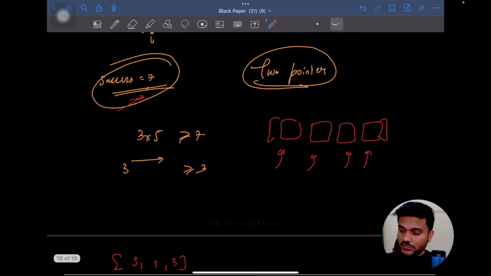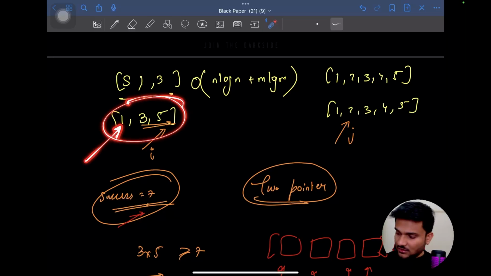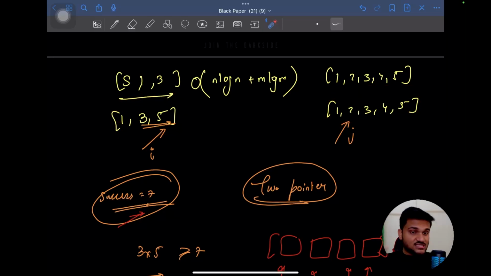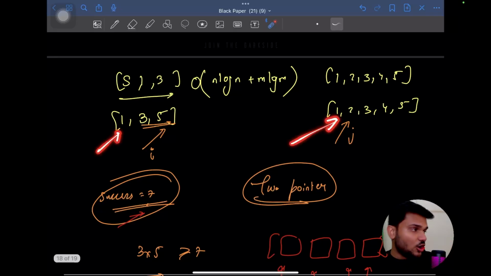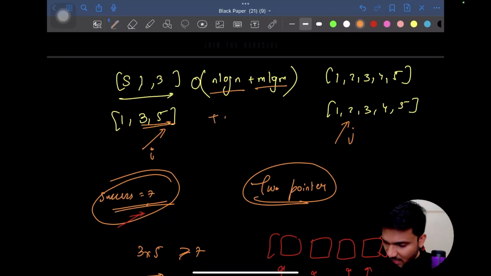So this is the intuition that you have to go with: you start one pointer from the start of your spells array. You start another pointer at the end of the portions array, because in that way we are able to eliminate things, right? If we keep both of them on the start, we were not able to eliminate properly. But if we keep one on start, one on end, we are able to eliminate. And hence you can actually solve this question with two pointers. What will the complexity be? N log n plus m log n plus n plus m, which is eventually going to be n log n plus m log n.